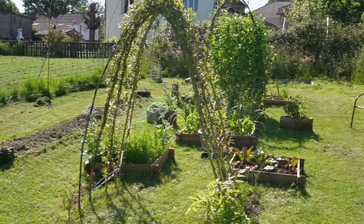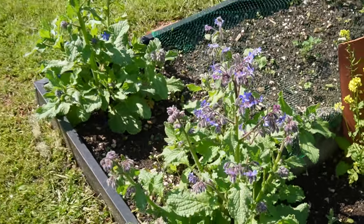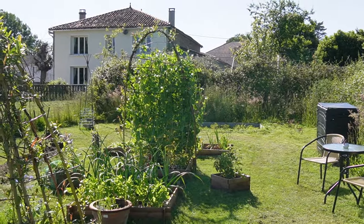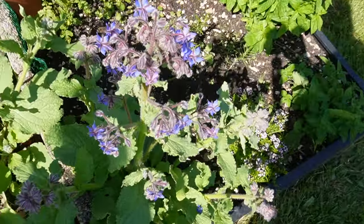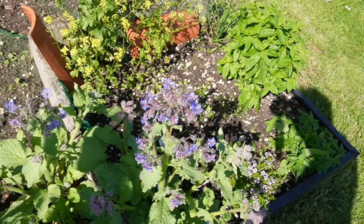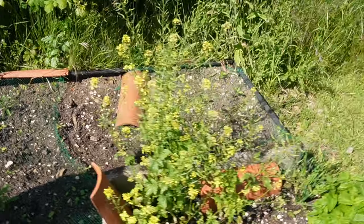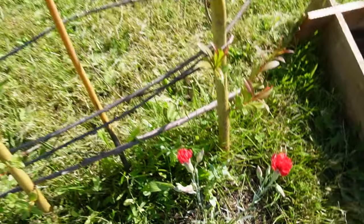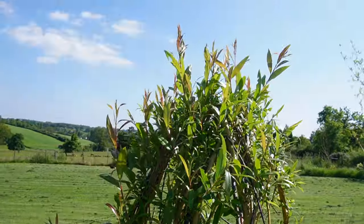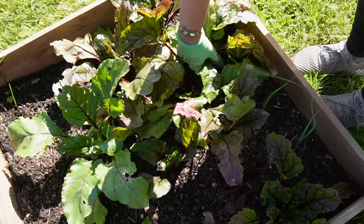Wants a veggie patch update. I know I do. That's my borage. Yeah, all purple. I'd say it's a blue. It's not purple, is it? Oh, look. It's working. Bees are on there. That's good. What else? Tomatoes. Peppers, like bell peppers, are over there. They're all from seed. Carnations. My arch I made. Beetroot. It's actually getting really big. I don't know if you can see them in there.